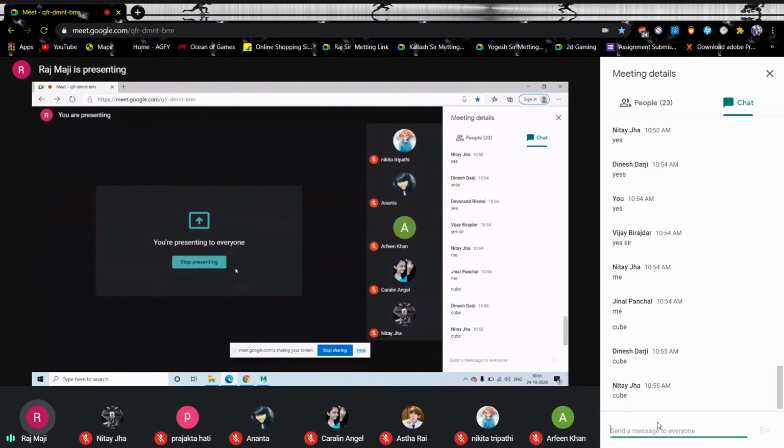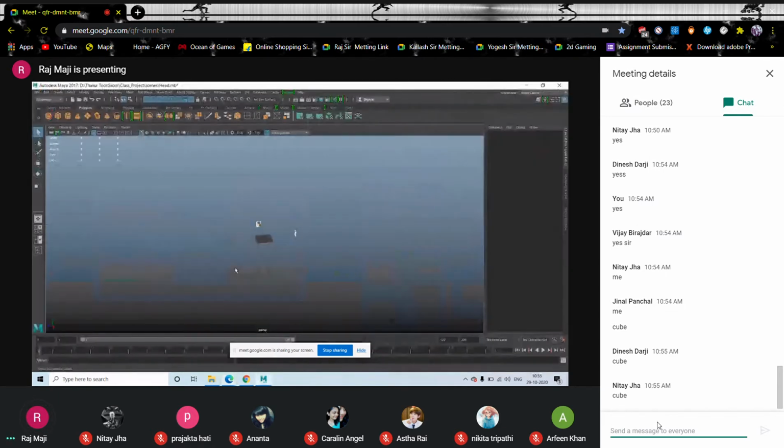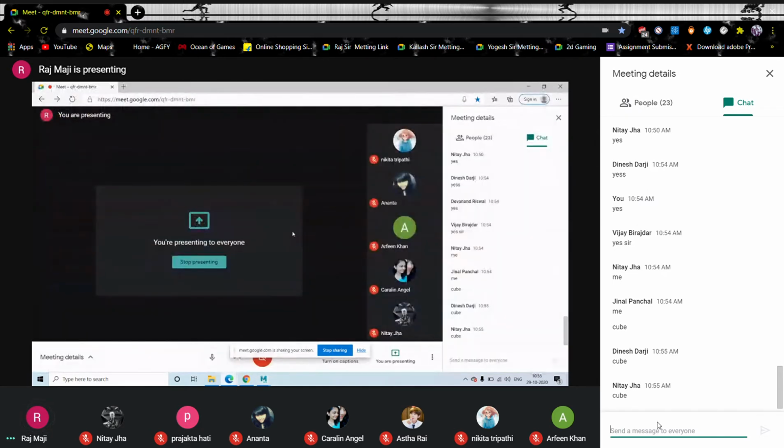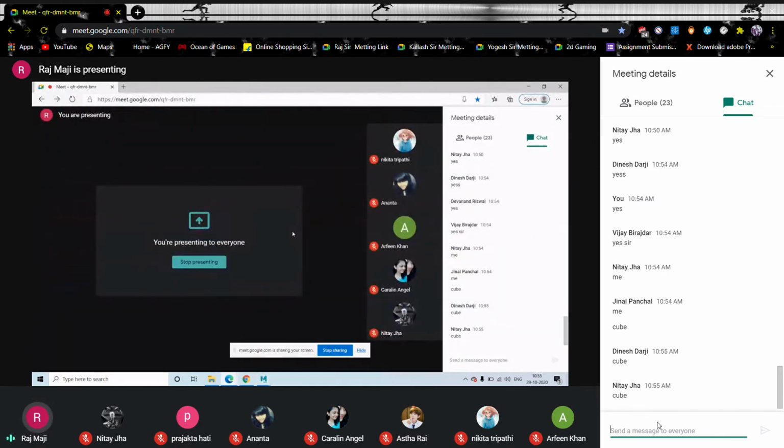Last day I already showed you out of a cube, but remember, human head can be made out of a cube, out of a sphere, out of a cylinder. Means by using any of these, it can be done.